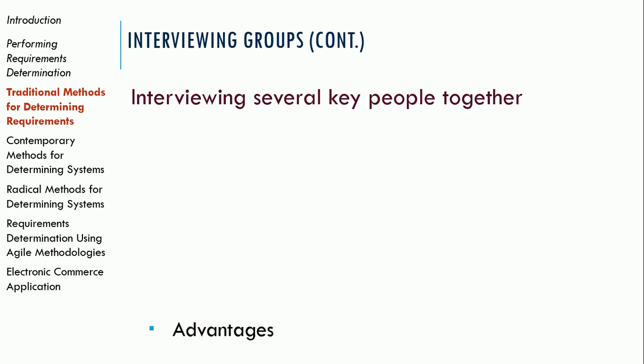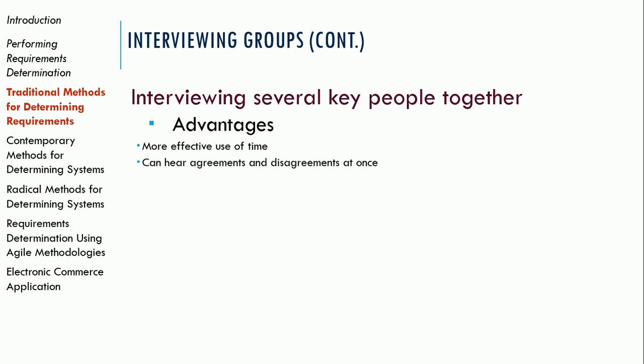However, with groups, if you interview several key people together, it's going to be a more effective use of their time. You can hear them argue with each other about what's correct and hear them come to a consensus. So it kind of does the work for you because they come to a consensus for you if they're all answering the question together. It gives you an opportunity to see how they work together.